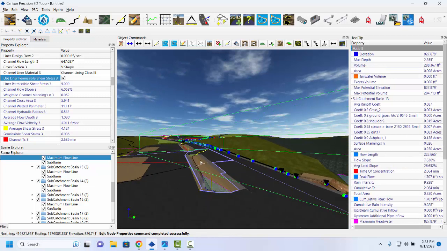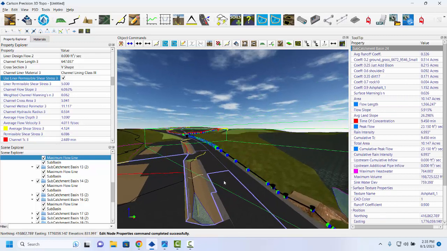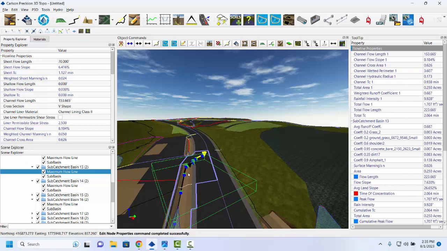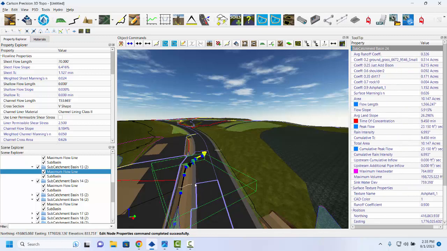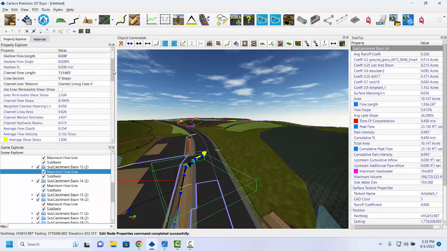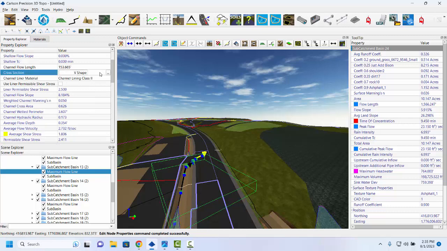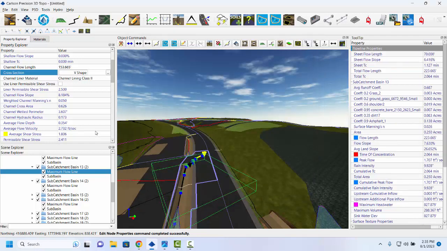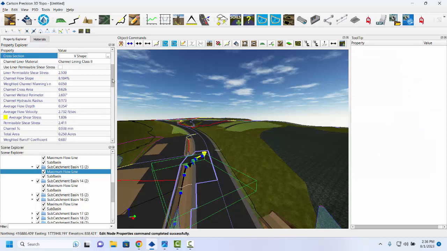We have edited this ditch to remove shallow concentrated flow and set it as channel flow with some sheet flow feeding it. And it's one simple channel. As you can see, it is right now calculated as class 2. We're using a 20% cross slope on the channel. The channel slope itself is defined as 8.18% here.